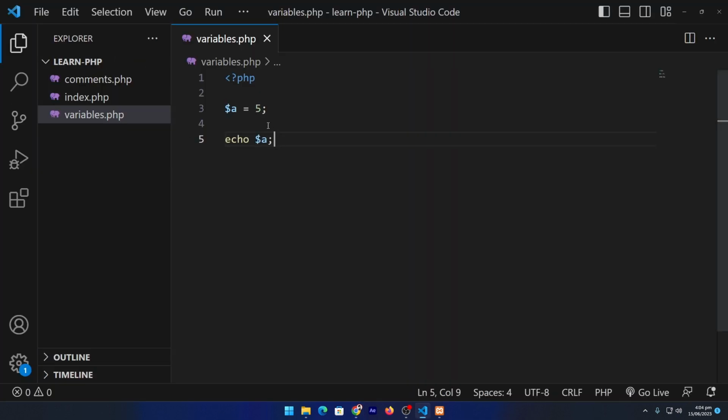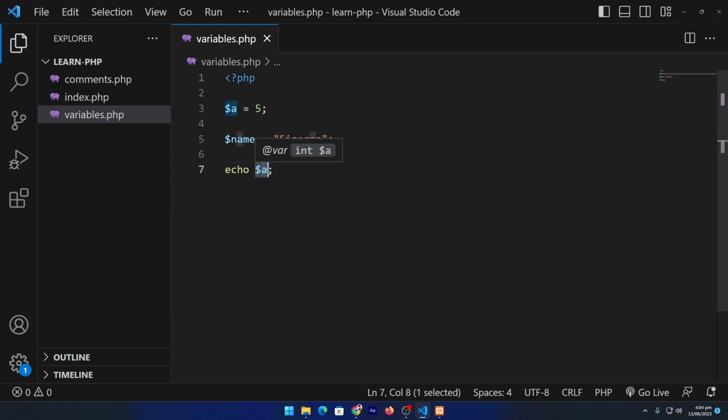So basically in this example, we have stored an integer inside our variable, but if you want to store a string inside your variable, you have to use a little bit different technique. Suppose I have a variable like $name is equal to, you cannot type like Fine Gap and semicolon. This is not the right way. You have to put single quotes or double quotes around your string to store a string value inside your variable.